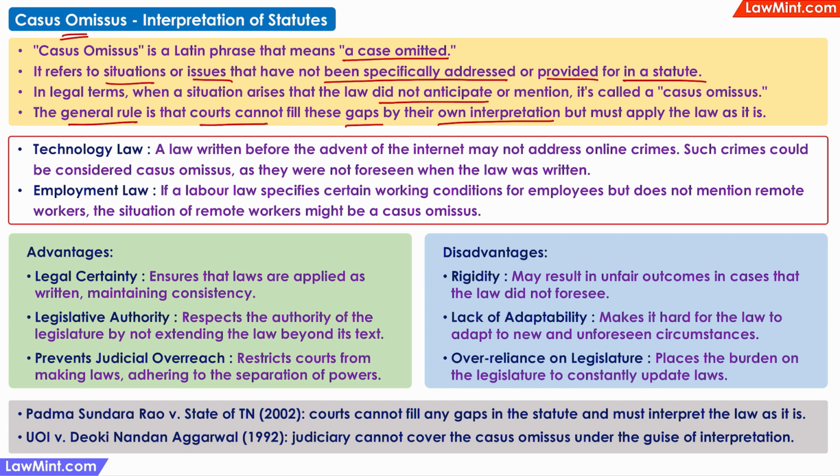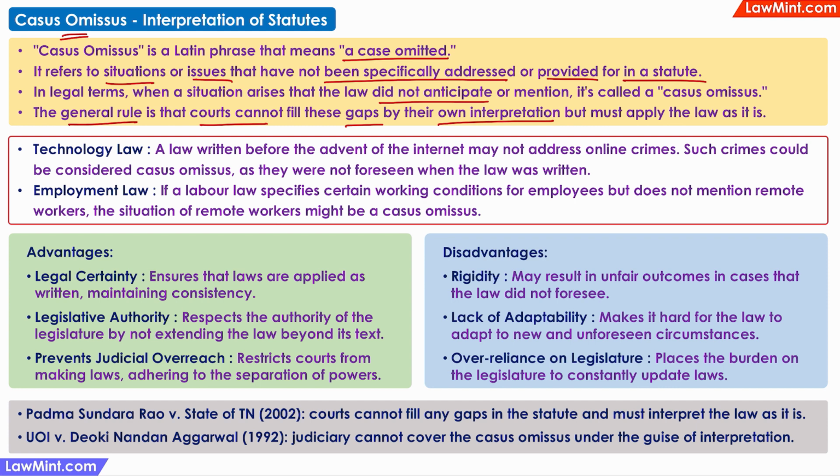For example, when cryptocurrencies started becoming popular in India, there were no rules or laws that specifically governed how these cryptocurrencies could be bought, sold, or exchanged. Then there were some situations where there were disputes, but these situations were not covered under the existing laws because the existing laws did not anticipate the unique requirements of cryptocurrency related issues.